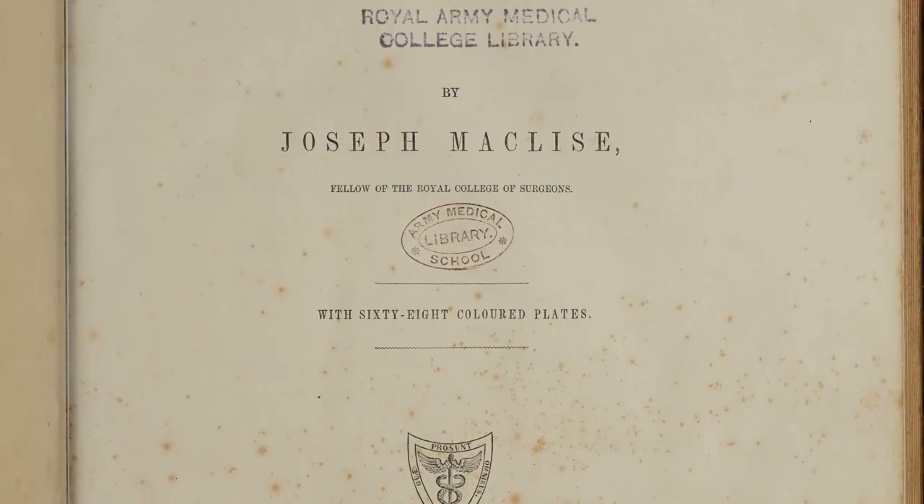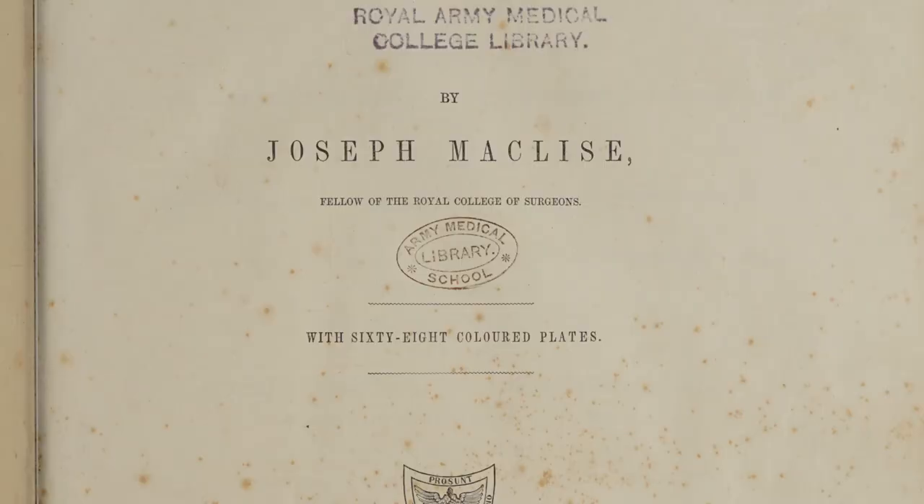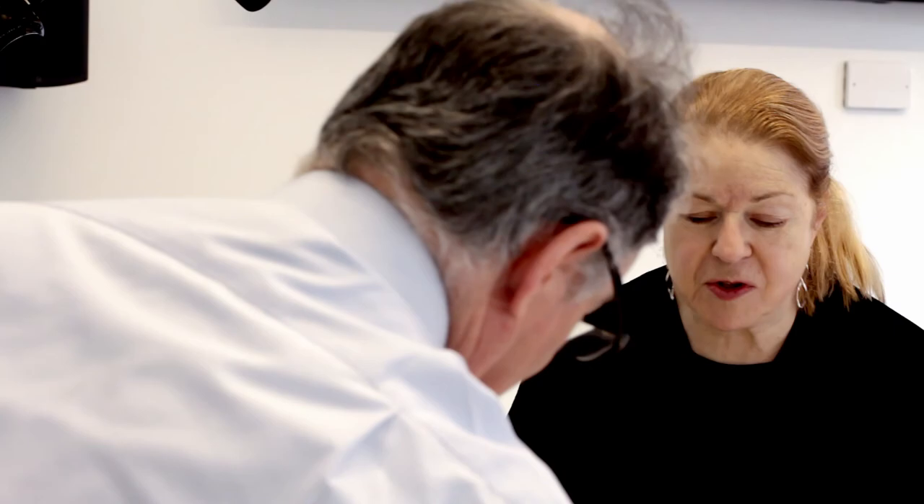From him, it later passed to the Royal Army Medical College Library, which was in Millbank. Traveling must be a theme here — even if we go back to William Hunter, we can see that he was lecturing to people who came to study with him in London. These people are highly mobile. So anatomical knowledge is being transmitted actively through people moving across the Atlantic in this case. And of course the images travelled too — from the London editions of this book, to Philadelphia, and Boston, and to Canada, and to the world.